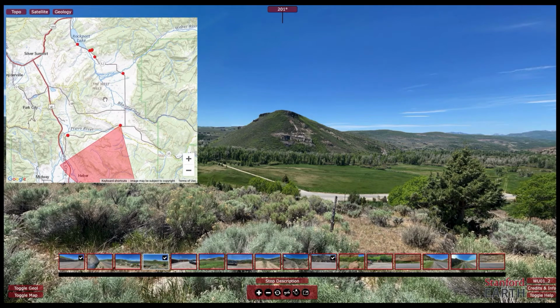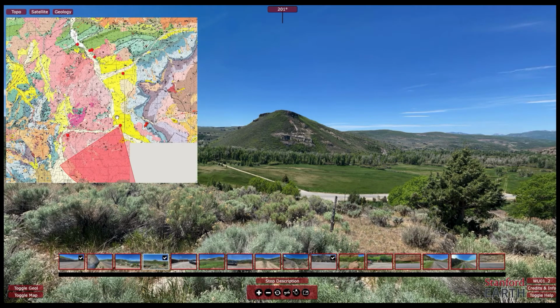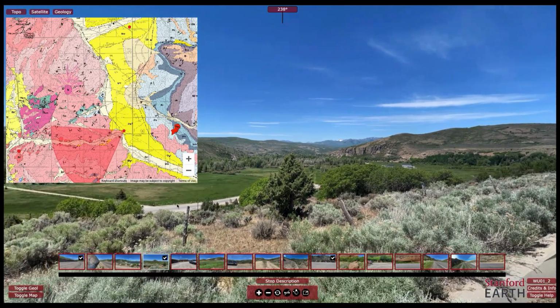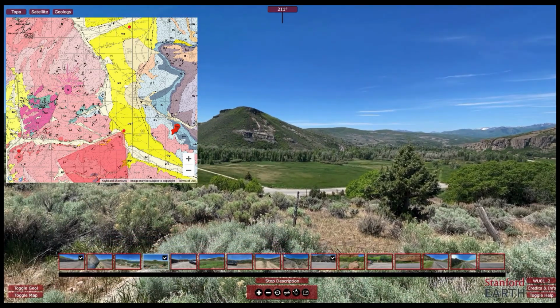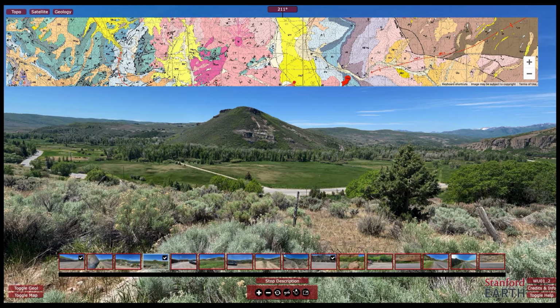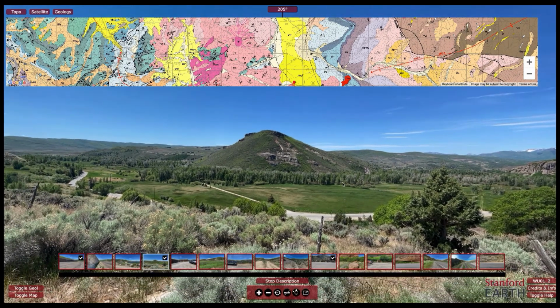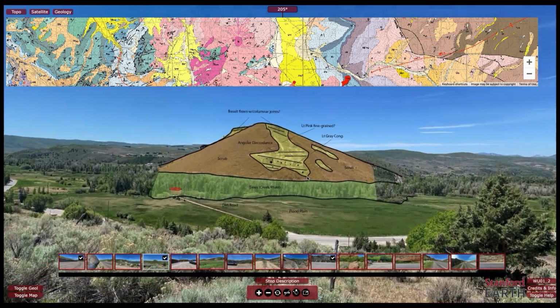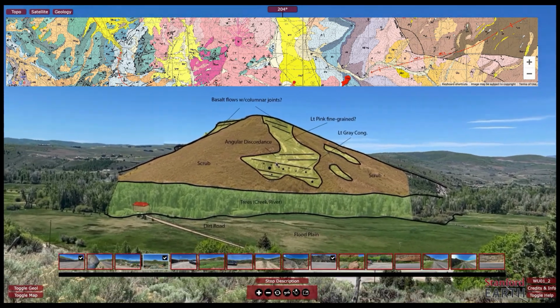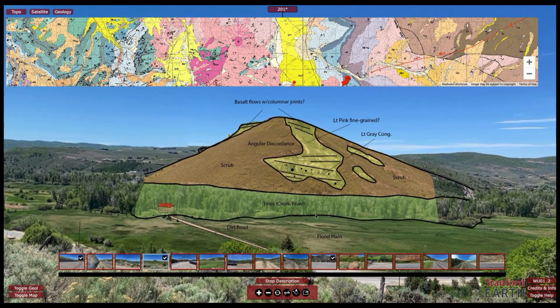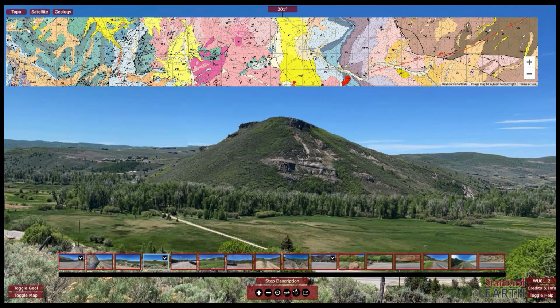For this one, we have a National Forest Service topo map, Google Earth satellite imagery, and the regional geologic map. The location of the photospheres is indicated on the map with a red dot, and you can see that the view direction is shown as a red cone. Additionally, interpretive overlays can be added and toggled. This is the only example of the overlays in this particular tour, as we were not intending to use the tour to convey academic content.